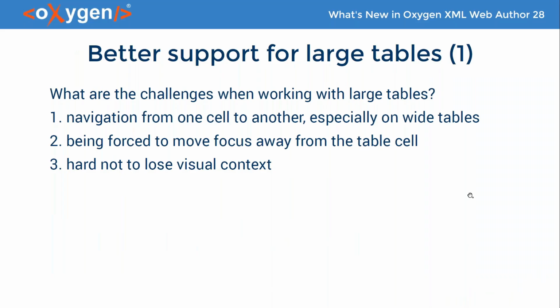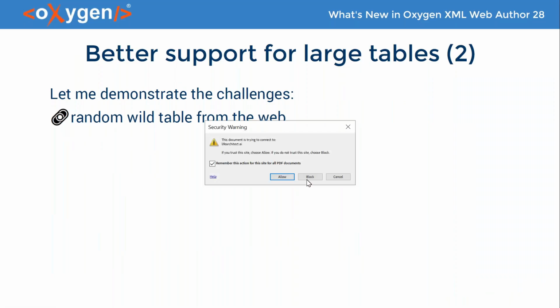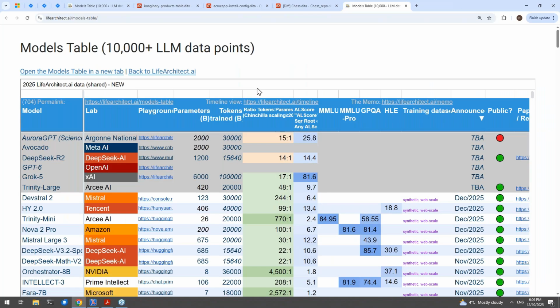Okay, let me demonstrate the challenges that I see with large tables by showing a random wild table from the web. I will open this link. This is a random page from the web.